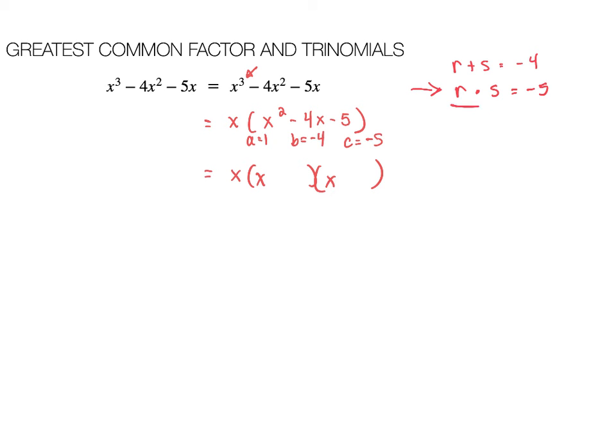Always start with the multiplication to limit what your answers could be. To get a 5, we've got one choice. It's got to be 1 times 5. To get them to add up, they have to equal negative 4, so it better be a negative 5. Let's see here. 1 times negative 5 is negative 5. 1 plus negative 5 is negative 4. And therefore we know it's going to be a plus 1 and a minus 5. And we're done. Notice we include that GCF in our final answer.